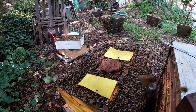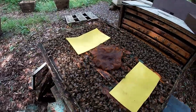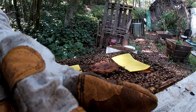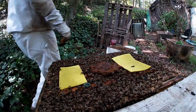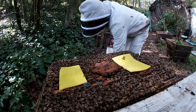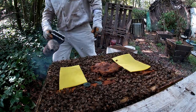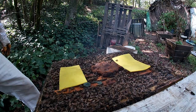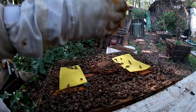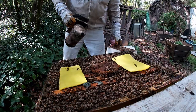Most people don't treat and feed at the same time, but this oxalic acid will be okay. So that's enough food for them. They'll even grow more. You want to move them over. It's okay, don't move over. You use your hand for that. It's okay, as long as you don't crush them.